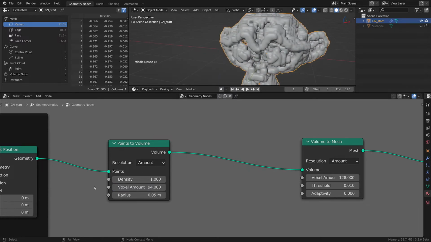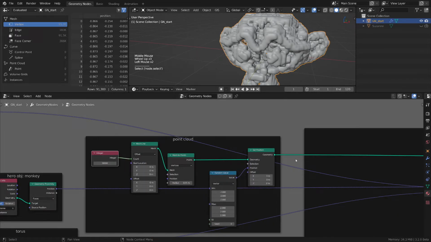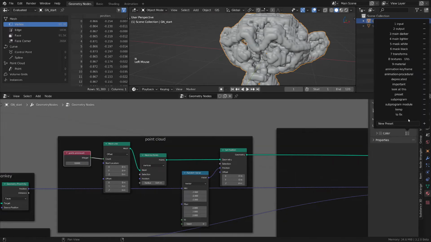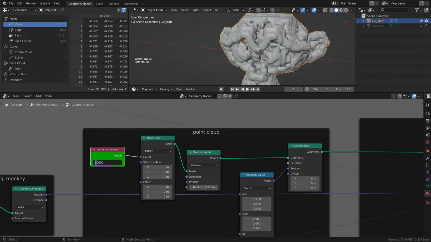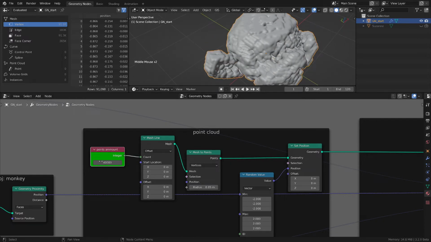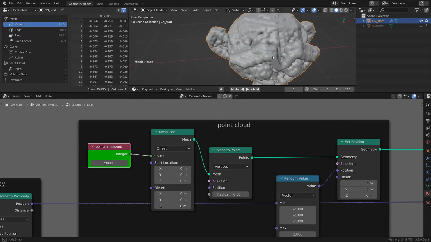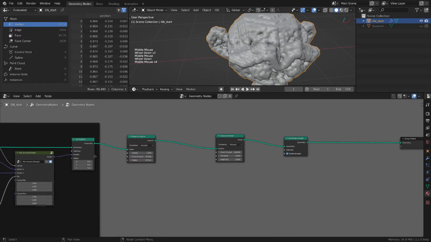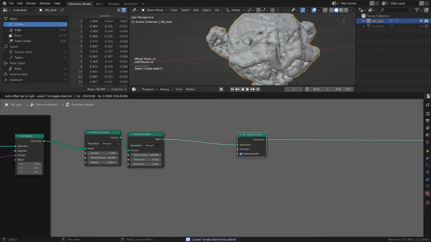And in order to fill in the gaps, let's add more points. If we go into our setup, this is the point cloud amount. Let's call this points amount. And I like to give it a color so I can find it immediately. Let's say we increase by 10,000 the number of points. And as you can see, now the mesh gets filled even more. So let's do something like this. Cool. Now it's just a matter of tweaking settings, and that's going to be done at the end.